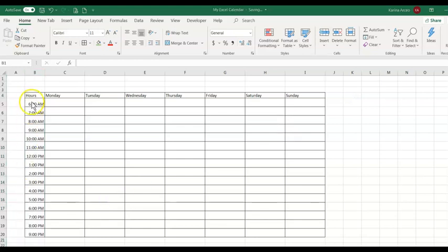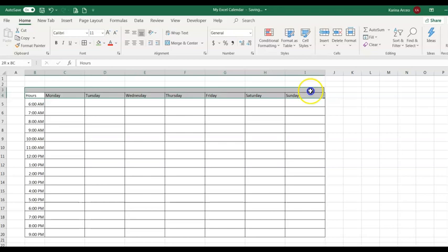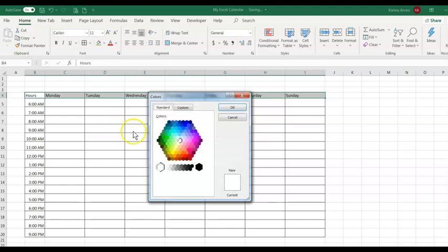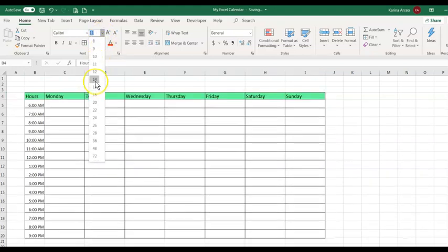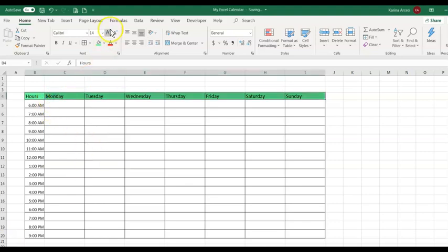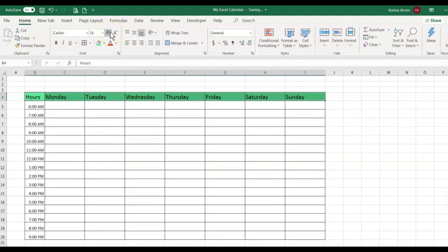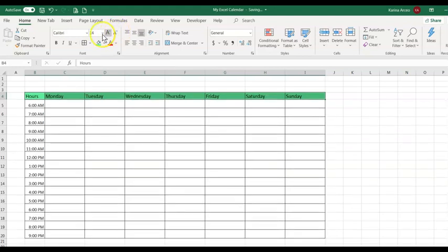I want to show you first how to do the basic formatting. Click on the cells, and we're going to change the colors of the headers. Click on the paint bucket for this and go to More Colors if you want to pick a very specific one. The font can get bigger by selecting the headers. Click on the drop-down menu on the Home tab and then increase as needed. Another way to increase or decrease the font size is with these two letter icons for bigger or smaller choices. Try it out.